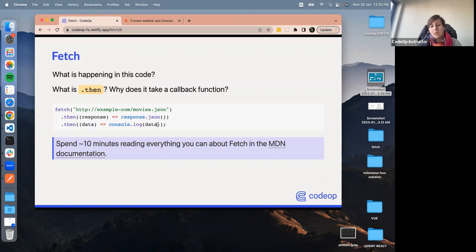Here we have the response from the server. We can check the status in this part here. We can check if it was okay or not, or if we got some other response, but we cannot yet read the data because it's in an unreadable format, and we need to do this .json to transform it to data that we could use.